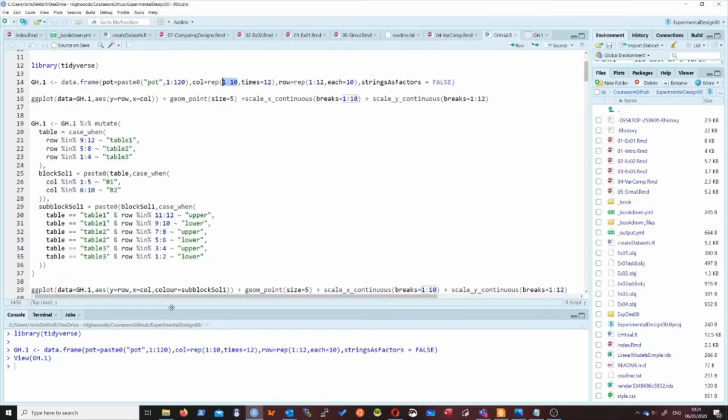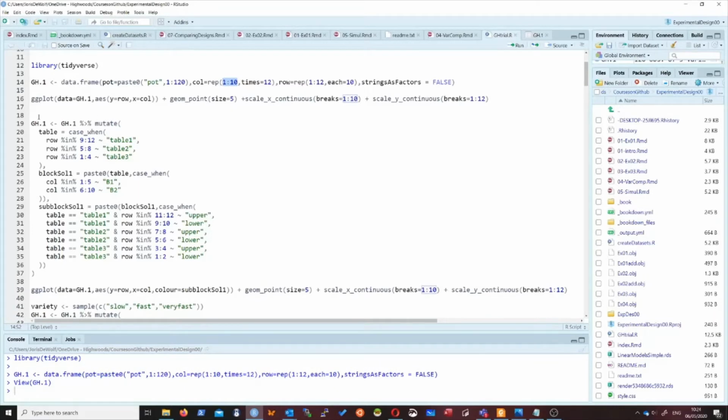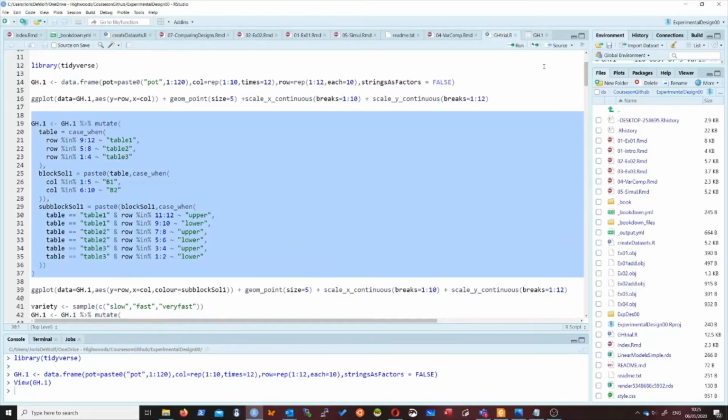I will not go through the R code in detail of how we assign all the rest, but it's rather simple. Depending on in which row you are or on which table you are, you will get another sub-block. I will make the code available through a markdown so you can look in detail how this works.